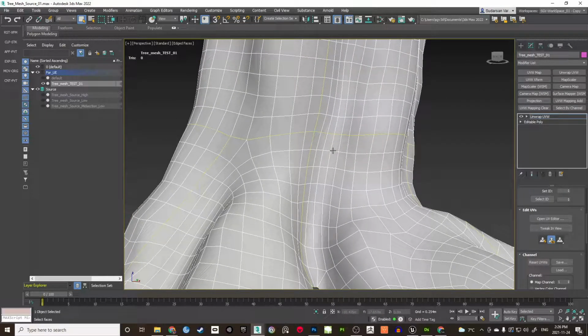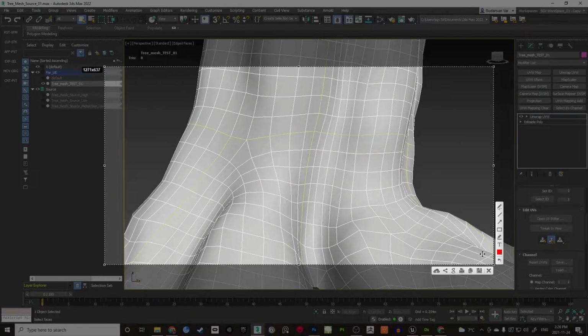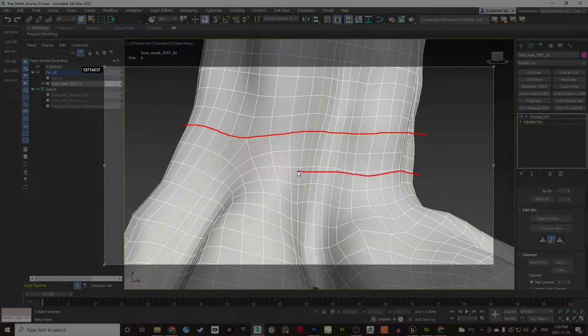So I'll use these two sections here. The seam is here, and I'll use 1, 2. This chunk I'll cut out and use as a second UV tile for blending the unique and the tileable.